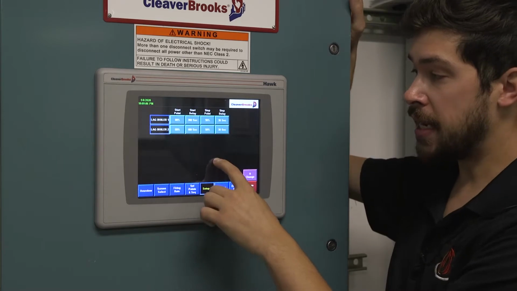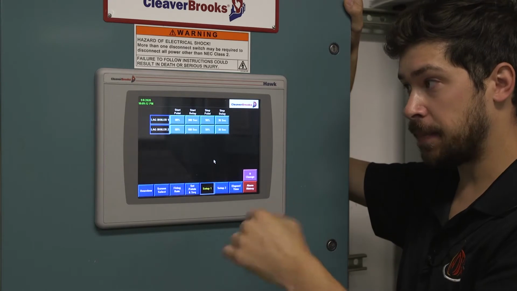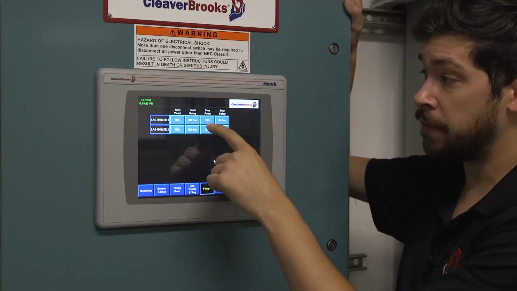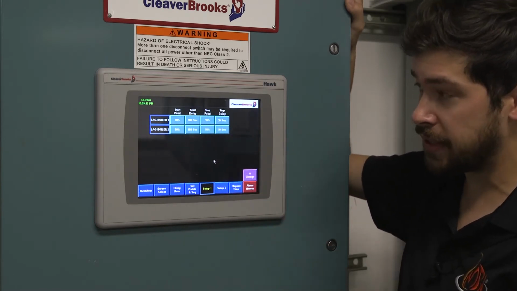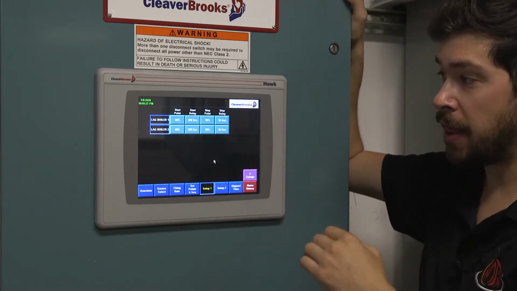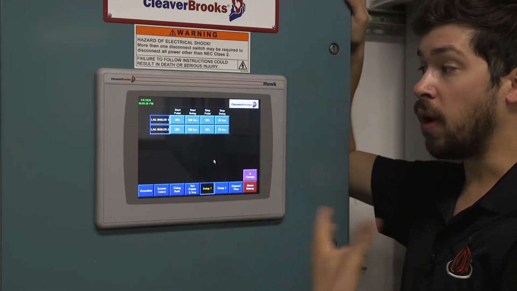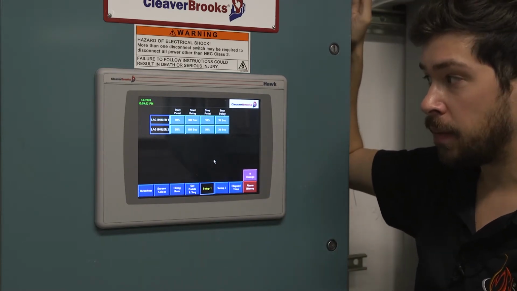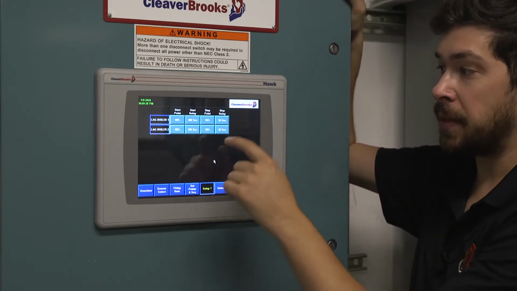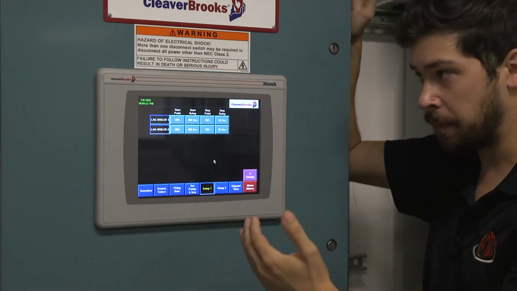So what we do is we add a second kind of thought process there, is the first boiler gets up to 80%, and so long as it stays at 80% or above for this box there, 300 seconds, once that timer runs out, then it will start the lag boiler, the first lag boiler. If it spends 1 minute above 80, then dips below, then comes back, and it's like teetering on that edge, it won't start it. It needs to be 300 continuous seconds above 80% firing for the lag boiler to start.